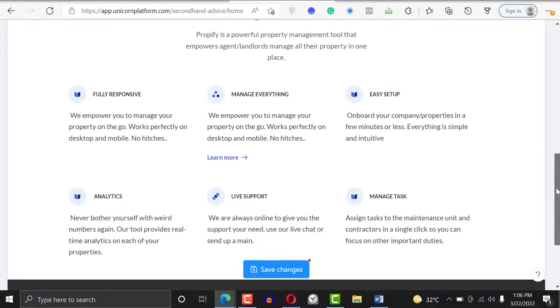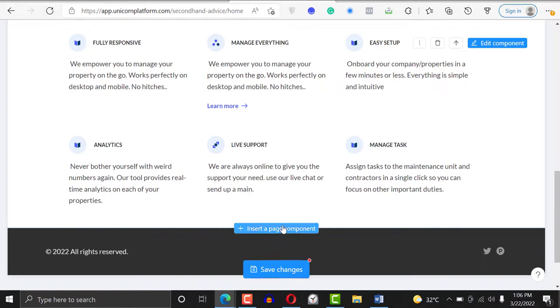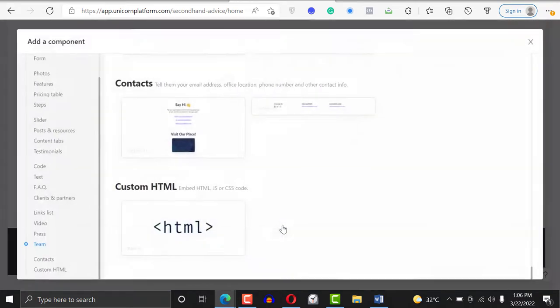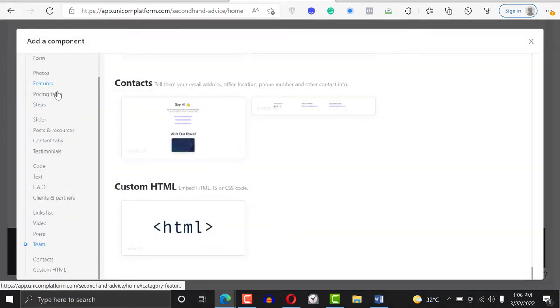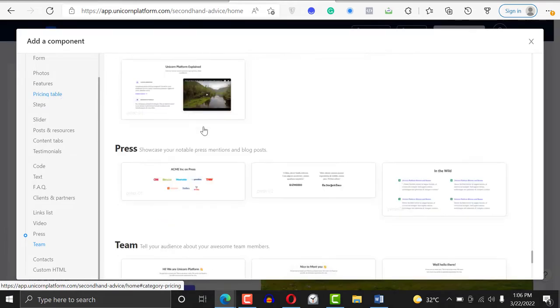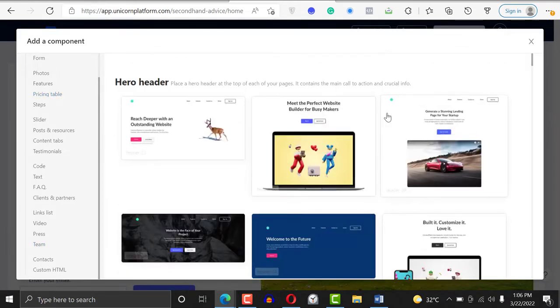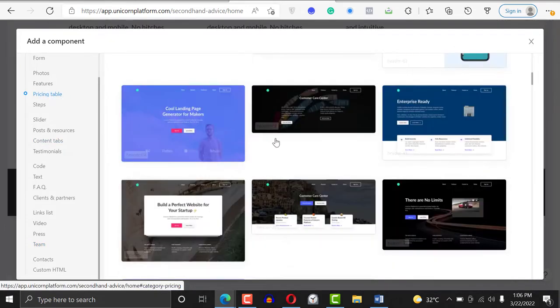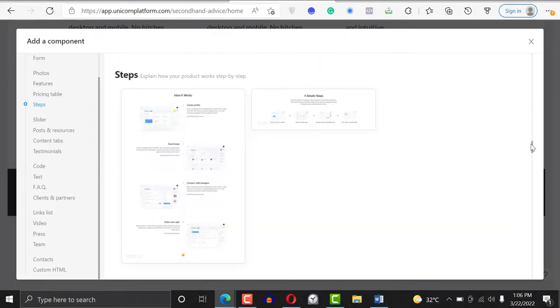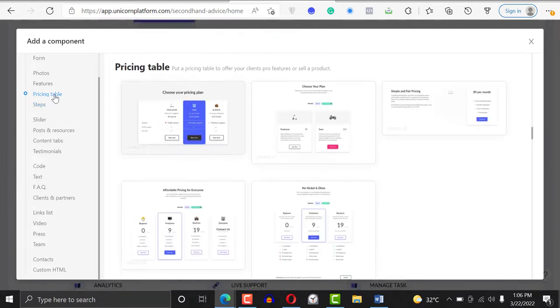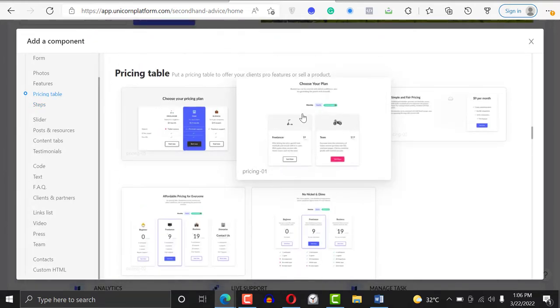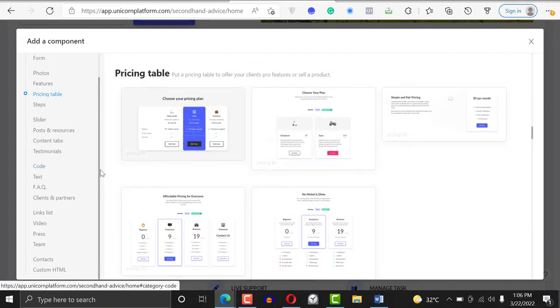So now that you've added a feature page, I promise I'm going to show you all the components. Apart from dragging and dropping a couple of stuff into your page, you can actually add a pricing table. With your pricing table, you can change your website into something really powerful where you can add your pricing plans, and it then makes a whole lot of sense. But we're not going to be doing that right here. We're going to just add a section.